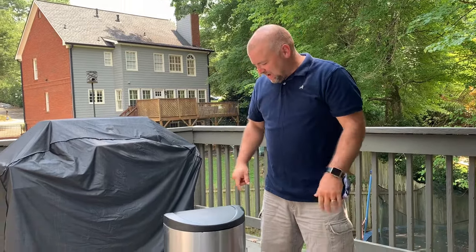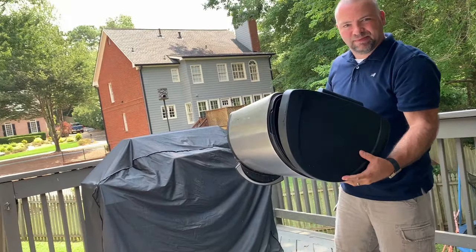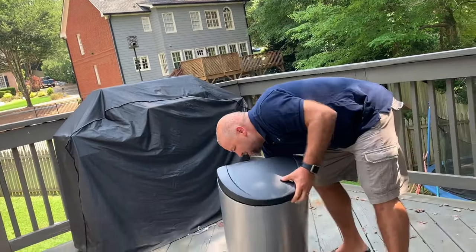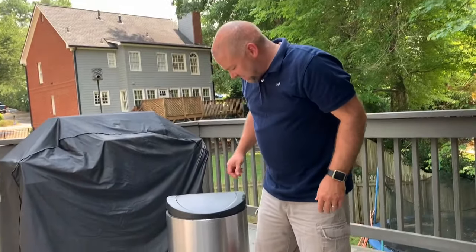Alright, on this episode of DIYNate, I have a simple human trash can. You can see it right there, and the problem, as you can see as it pops off, is unfortunately the plastic has worn out. So if you step on it, you get this kind of action.